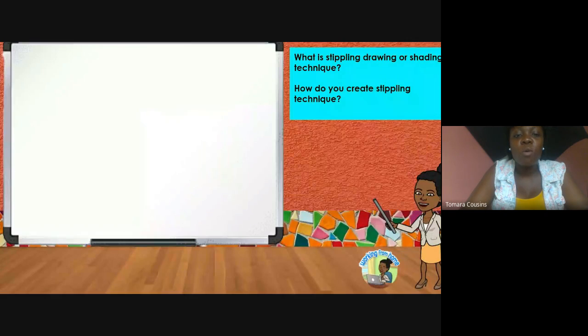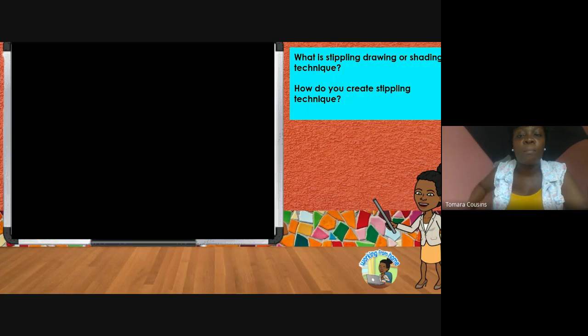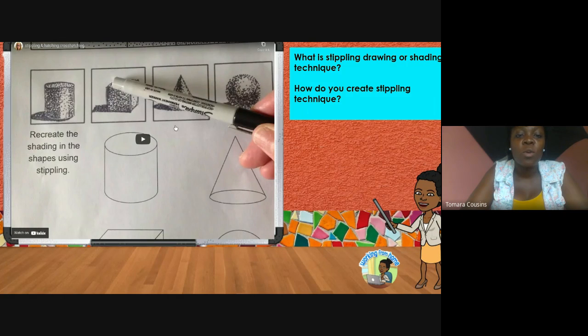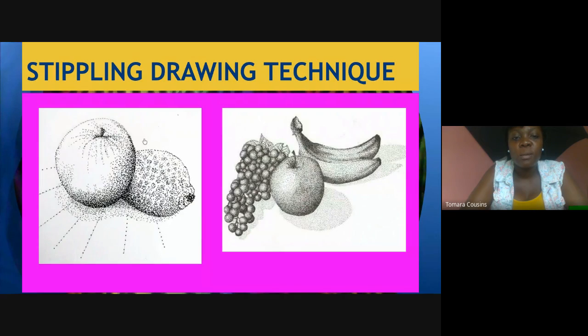Right, so I'm going to go back to the video that we were watching that basically breaks down different stippling techniques and how you go about using the geometric forms to create that illusion of depth once you apply the stippling technique. All right, so that's the instructions.